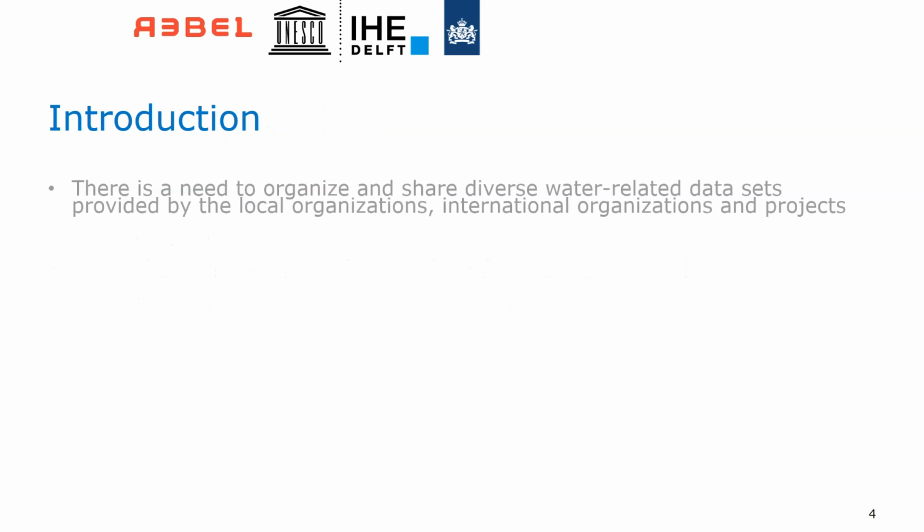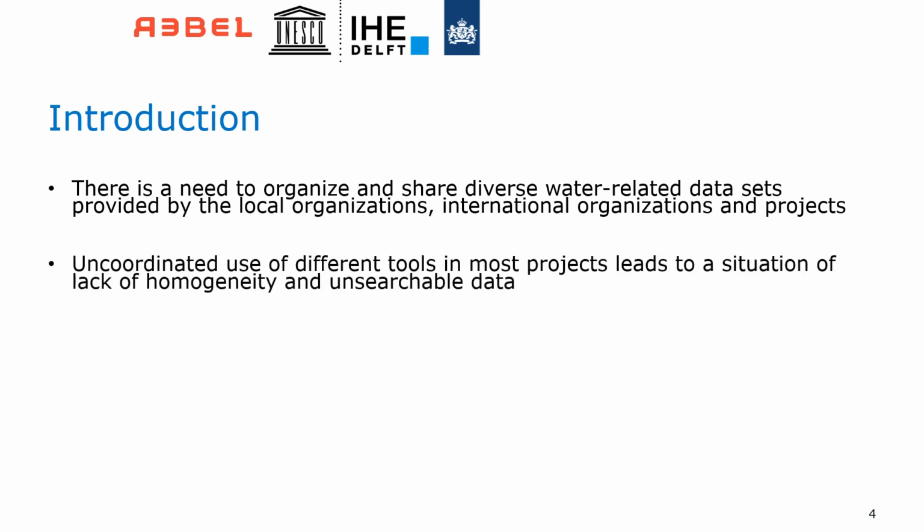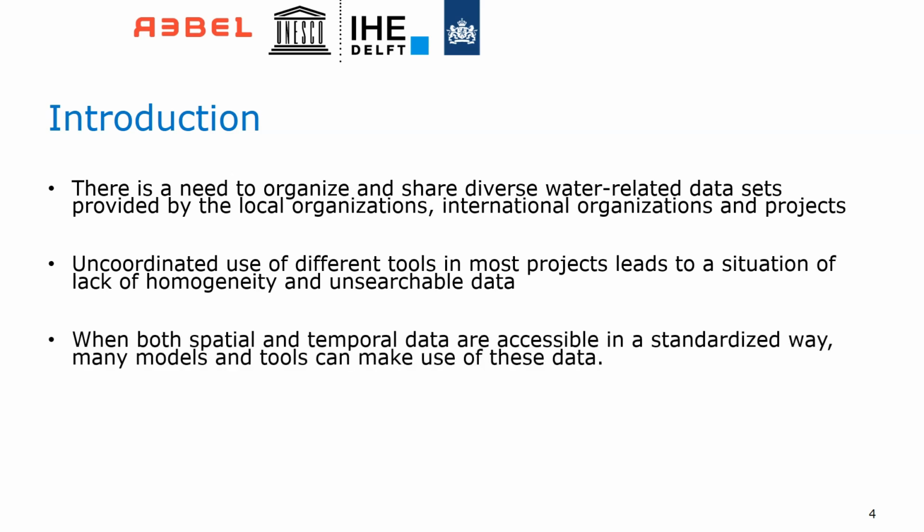It's obvious that for our work we need data, but there is a huge need to organize and share all this data provided by local organizations, international organizations, and by projects. The uncoordinated use of different tools in most projects leads to a situation where there's a lack of homogeneity and unsearchable data, which makes it difficult to make it available for other projects. So reuse of data is important, and when both spatial and temporal data are accessible in a standardized way, many models and tools can make use of these data.